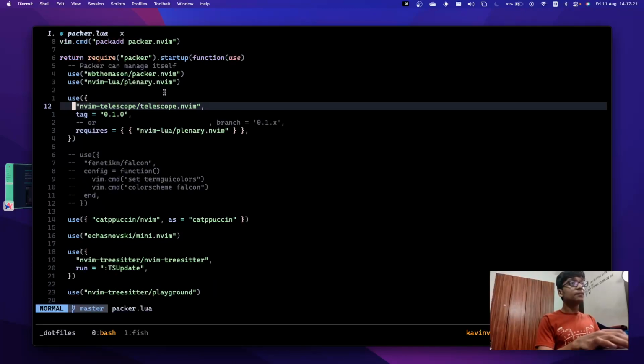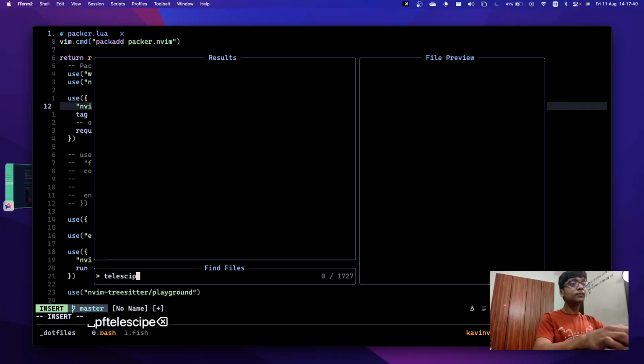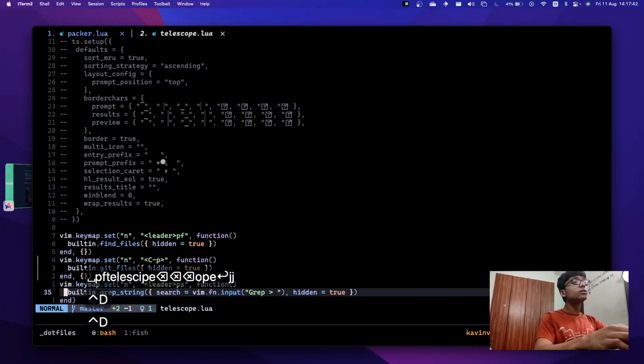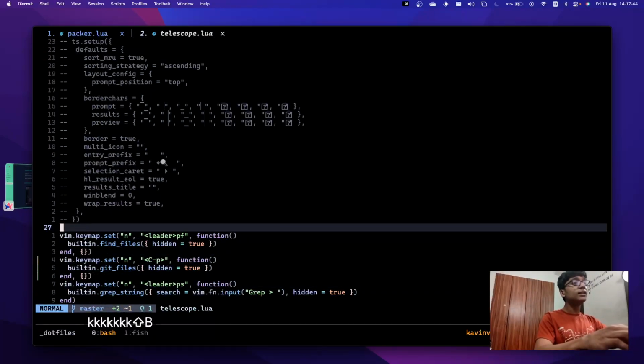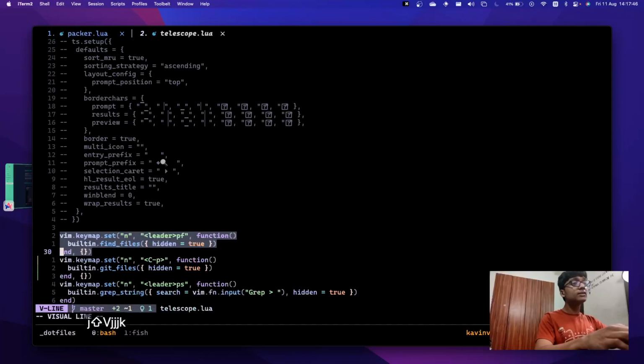Second, Telescope. I don't think people who have not used Neovim would have come across Telescope, but it's an amazing plugin. It helps you with fuzzy finding files, words inside your open file, and all these amazing things. I have this config over here. This is mainly what I use it for: file finding.